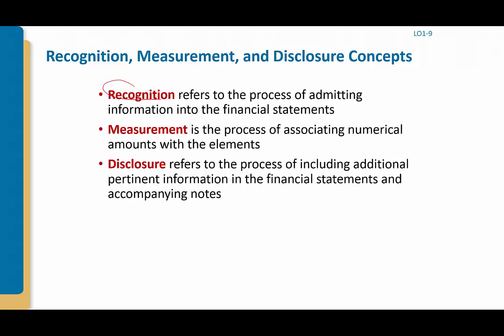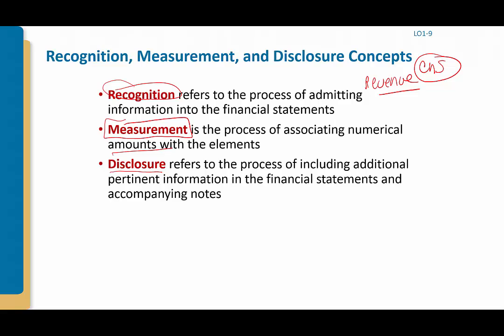First and foremost, recognition. This is where you're admitting information into the financial statements. Recognition is highly scrutinized when it comes to revenue, and we will be talking about this in Chapter 5. This particular Chapter 5 has been updated with the recent standards codifications that have been released by FASB. Measurement is the process where you're actually putting amounts into it, and we're going to talk about the different ways. It's usually historical cost, but there are other transactions that can take place, like lower of cost or market for inventory, or fair value. And then lastly, we are going to discuss disclosure.